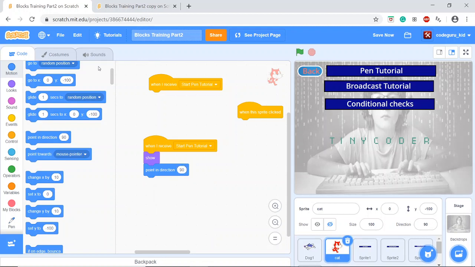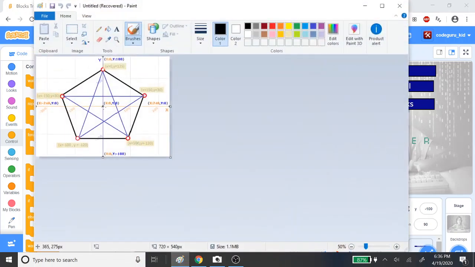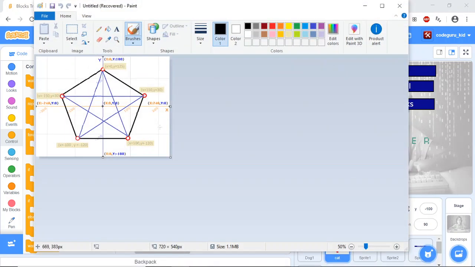Then we will go to a specific position because we want to have a starting position. The starting position will be minus 150 and 30. Now, in the control, let's get a for loop, which makes the pentagon. Here you can see the pentagon, and this is the first coordinate that I start off in, and then the second coordinate is 0 and 125.